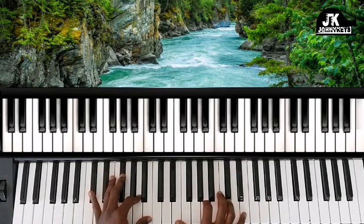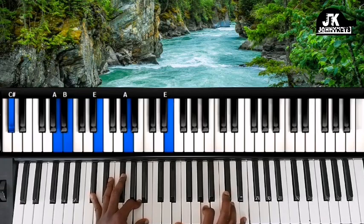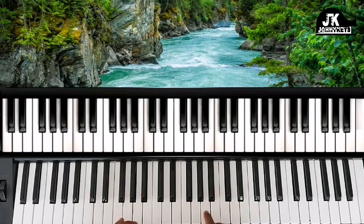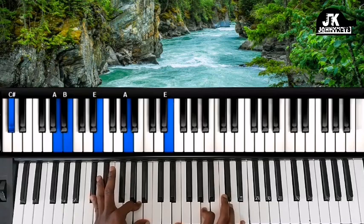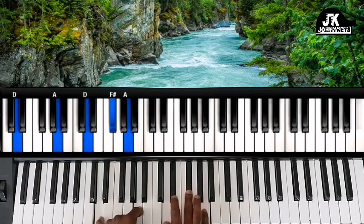And then you can do this. So what I'm doing, the difference between the first one and this is, I took the B out. And I'm just doing 5-1-5, okay? And then, of course, to the 4.